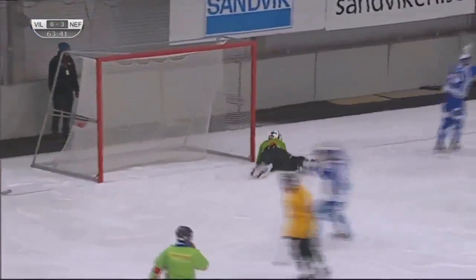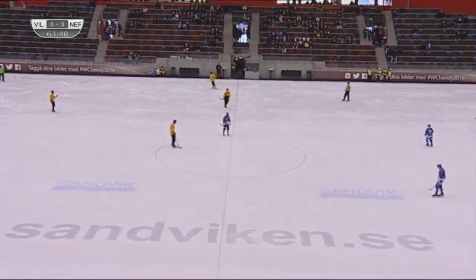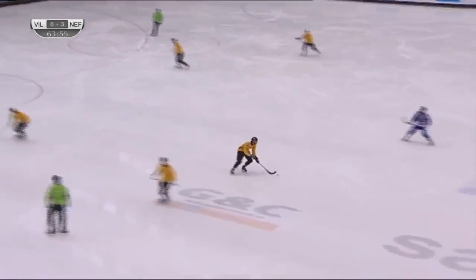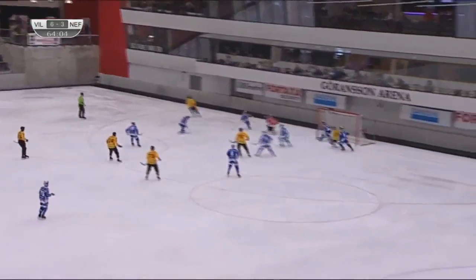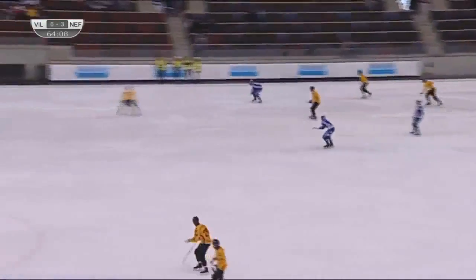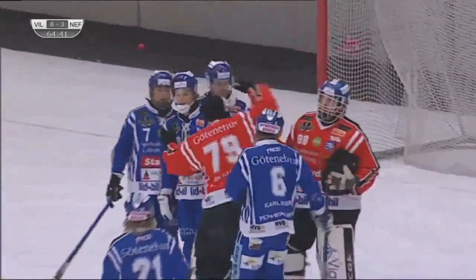And this game, because we have our winner. It will be a completely Swedish final. It will be Villa Lidköping playing against Västerås, the current cup champions in Sweden playing the current league champions. The final starts at 4 o'clock this afternoon, Swedish time. And I will be commenting on it with you, and I hope you join.